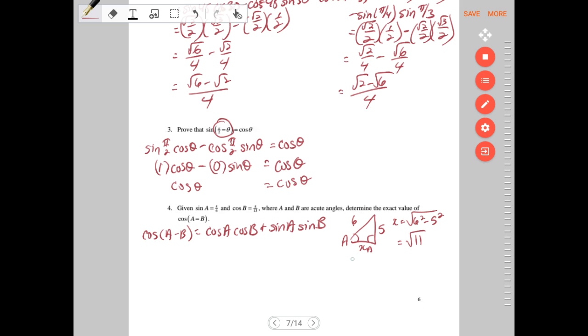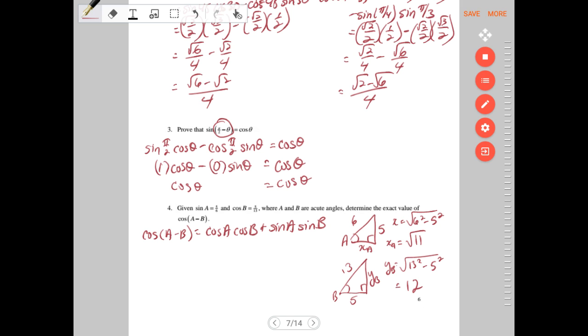Okay, good. Let's take a look at the other triangle, cos of B. So this guy looks like that. So x of A is root 11. All right, so cos B, remember if this is angle B, then cos is adj, which is 5, over hyp, which is 13. So how do I find y of B? Well, y of B is going to equal the square root of 13 squared take away 5 squared. So that's going to equal 12. 13 squared, 169. 5 squared is 25. Subtract them, you get 144, which is a perfect square, the square root of which is 12.